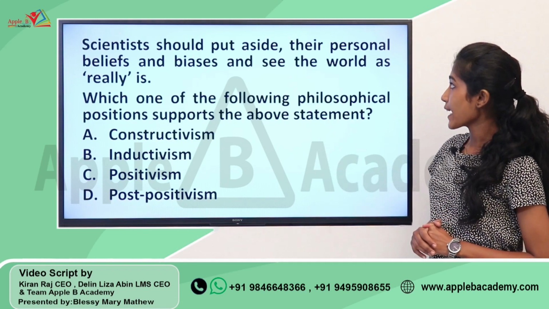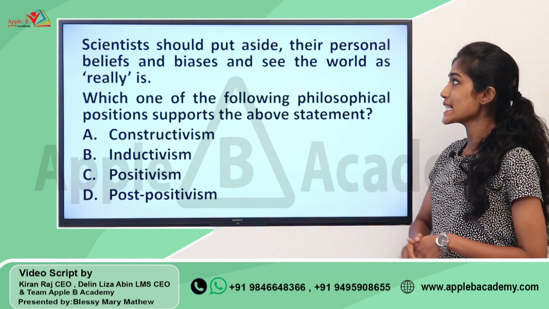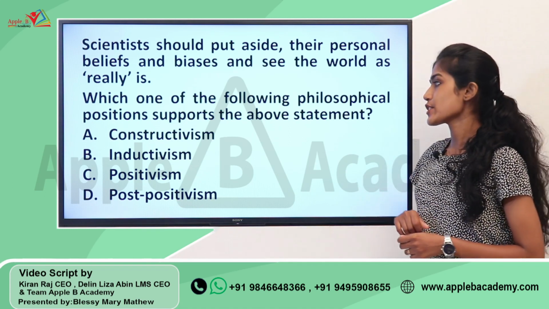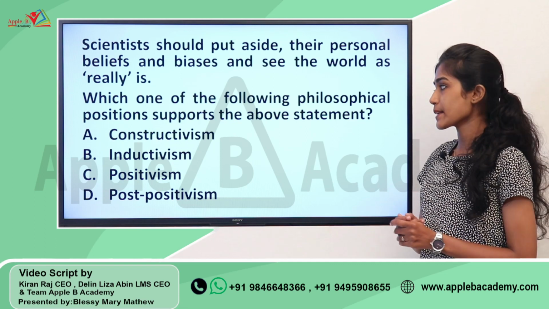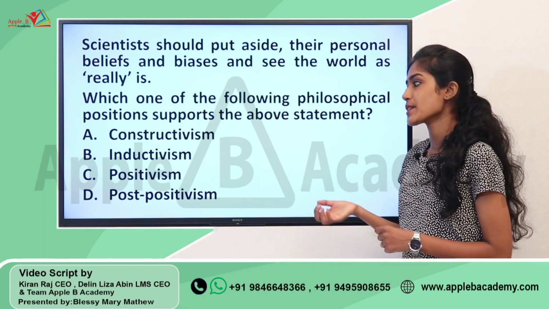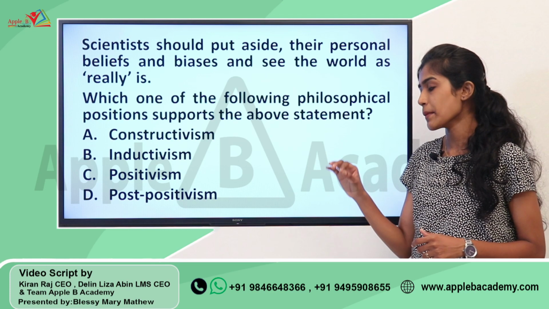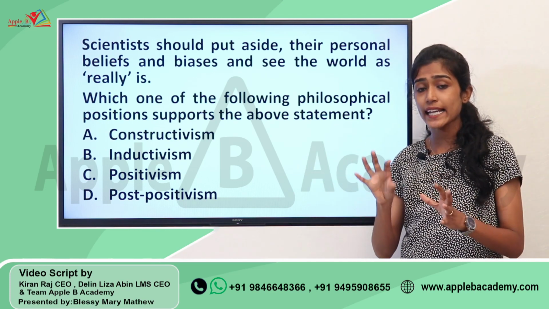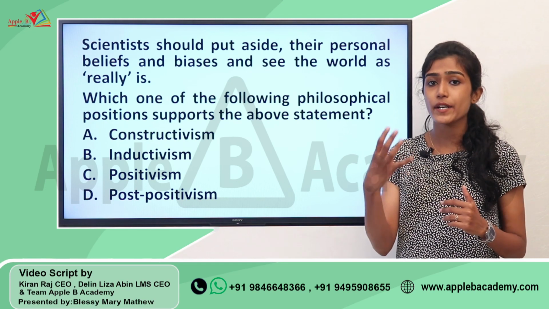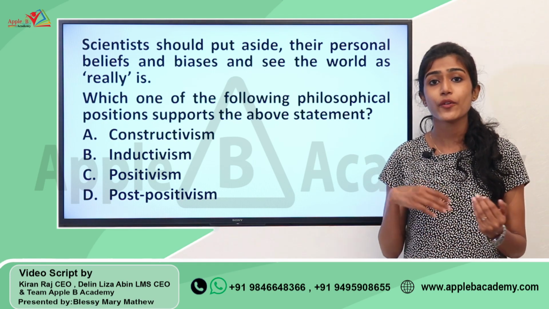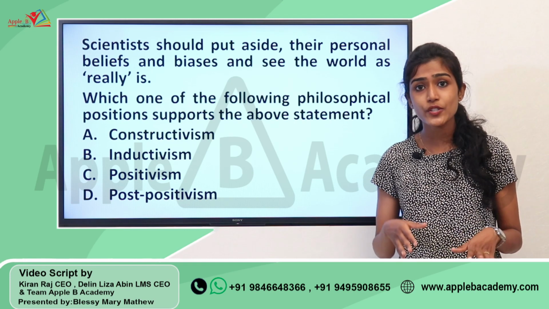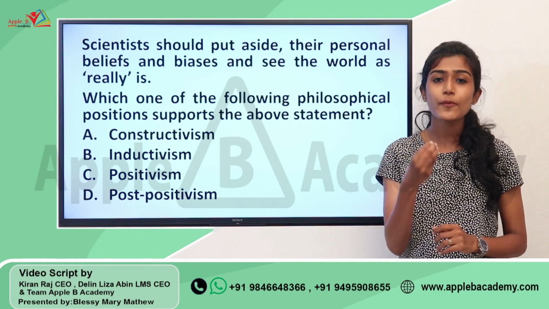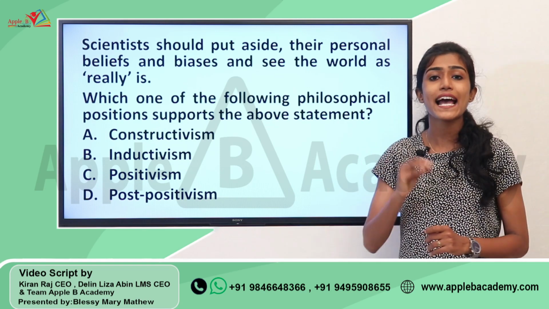Scientists should put aside their personal beliefs and biases and see the world as it really is. Which one of the following philosophical positions supports the above statement? And we have the options: constructivism, inductivism, positivism and post-positivism. So basically the statement here says that scientists have to put aside their own personal beliefs, their biases, their own imaginations, their own intuitions, everything aside, and they have to describe or define the world as it really is.